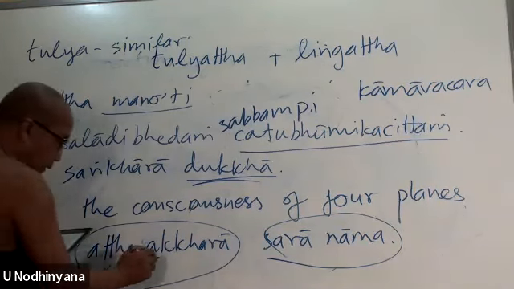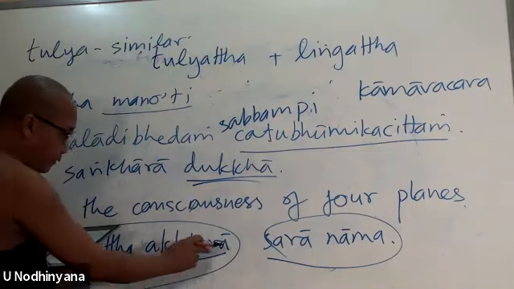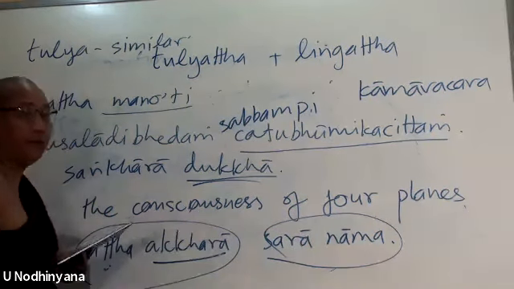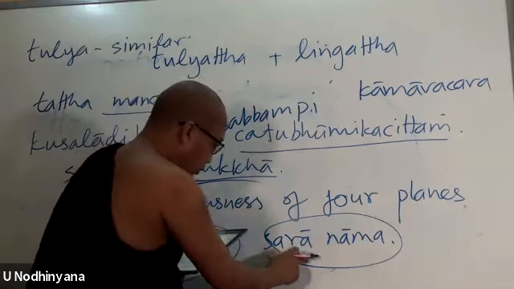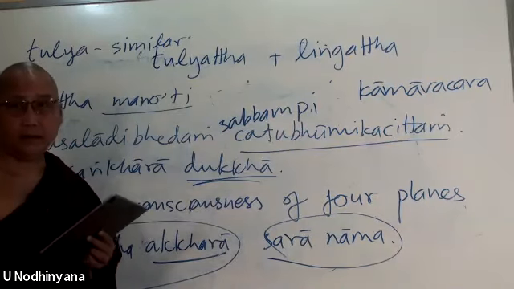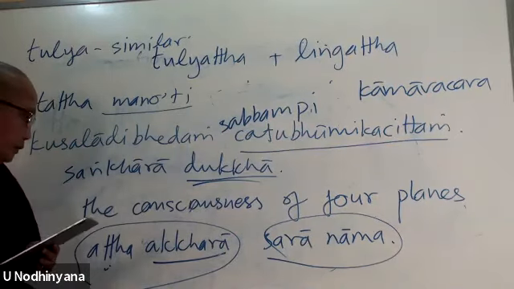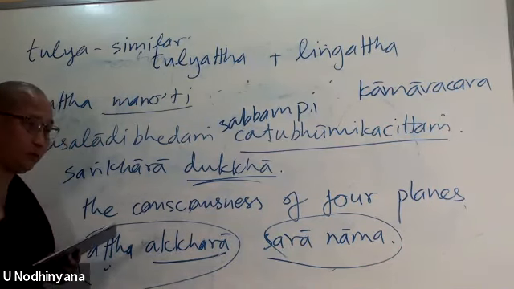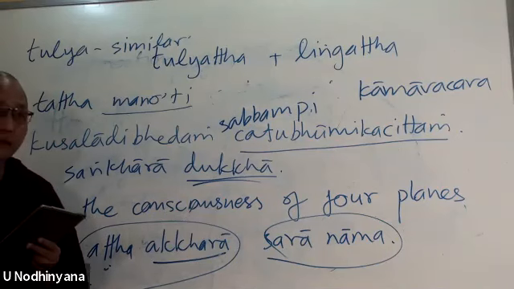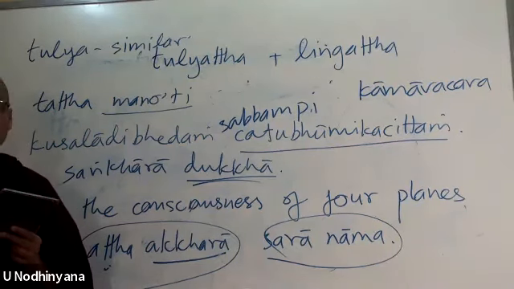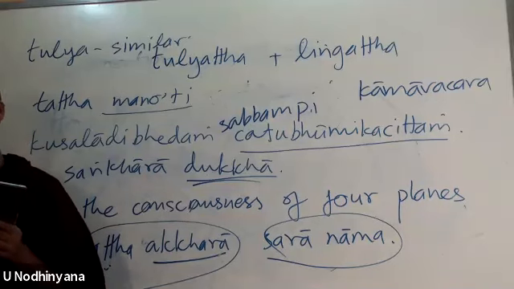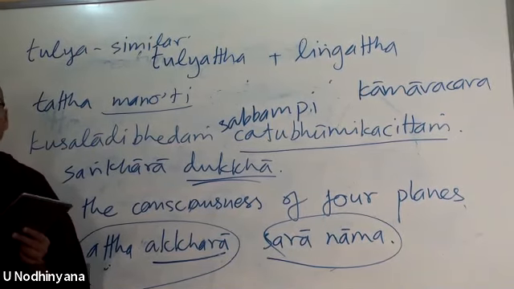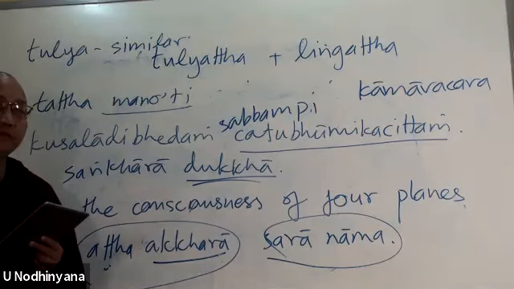For example, here is atta akkhara. Akkhara you can analyze: it is a nominative case, plural. Sara is also plural. So what is the difference between akkhara and sara? No difference. Aṭṭhakathā is also sara, sara is also aṭṭhakathā. The vowels are also 8 letters, and the 8 letters are also called vowels. So they have similar meanings.